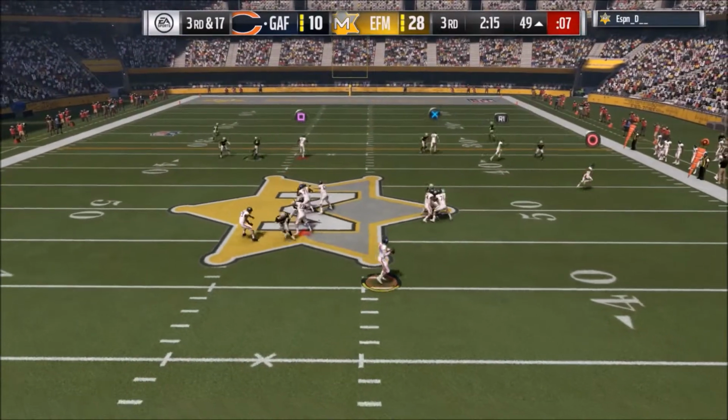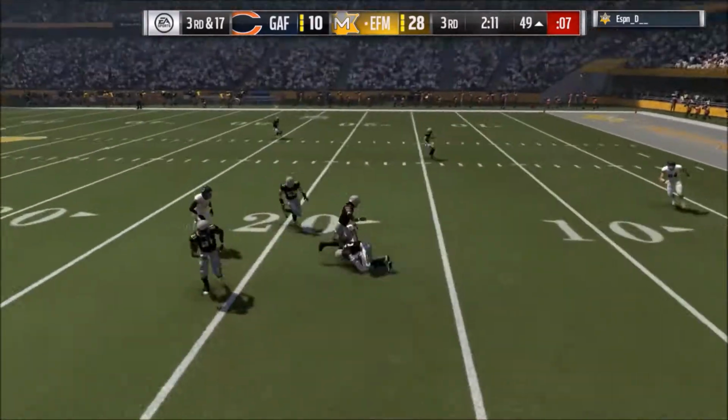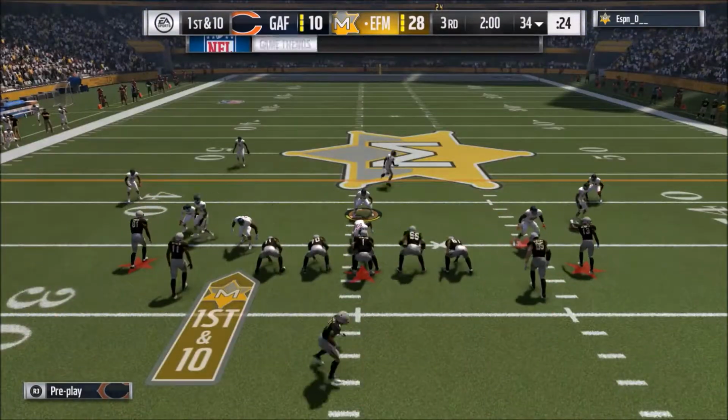28-10. This is definitely the worst looking game we've had throughout this entire series. In all 20 episodes so far, this is the worst we have looked. 28-10. He gets the pick with Deion Sanders. And this is where I'm speeding up the video just so you guys can see what's happening.